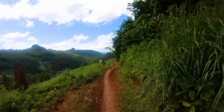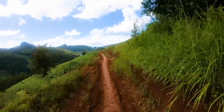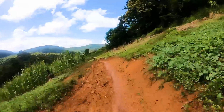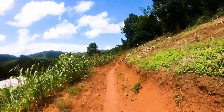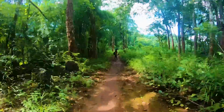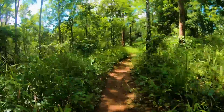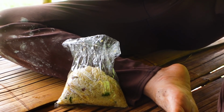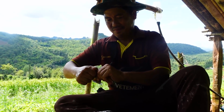But now we're back into the forest, which is great, because that last hour, as beautiful as it was, walking along the ridges of the farmland, and as great as the views were, and the landscapes were incredible, you're getting blasted by the sun. And I've got sun cream on, but I don't have a hat, so bring a hat. But coming back into the forest, into the bamboo, this is more my vibe. It's in the shade, lots more nature sounds. This is kind of what I wanted. I wanted a jungle trek to the tribe, and going through the farmland was cool, but this is what I want.